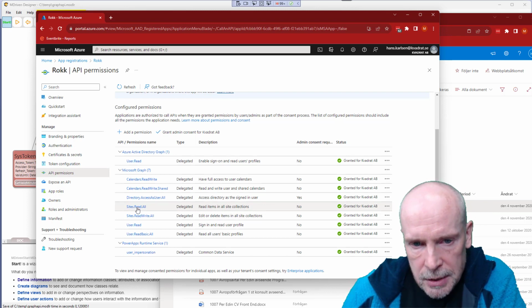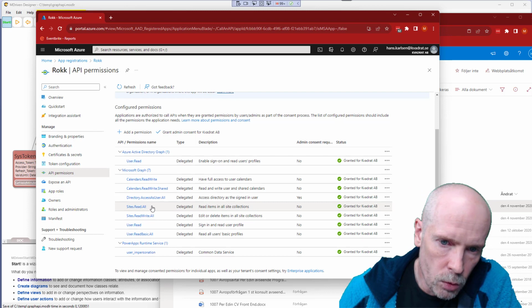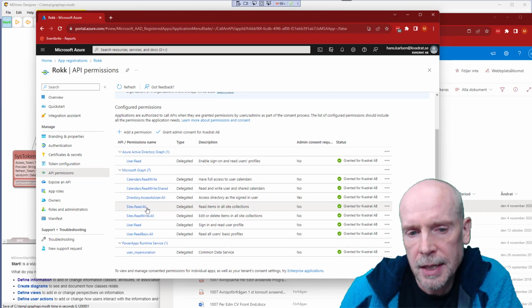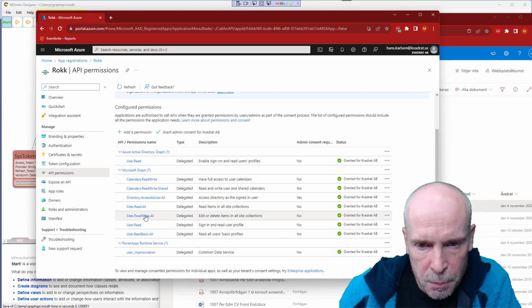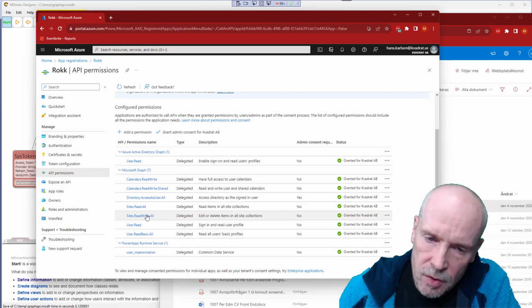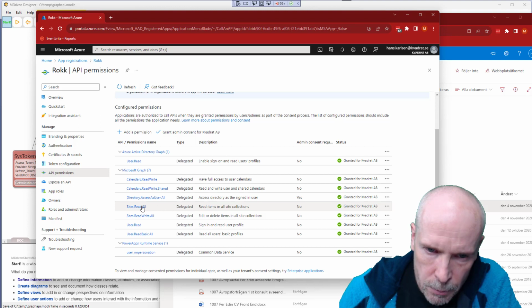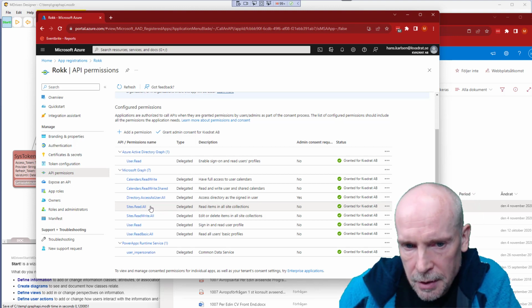So sites read all, and that doesn't mean that this user can read all sites. It just means that we are delegated to read all the sites that the user has access to. And also write. So this means that we could potentially create documents as being the user. But the most important is that we could read all the sites that the user has access to.